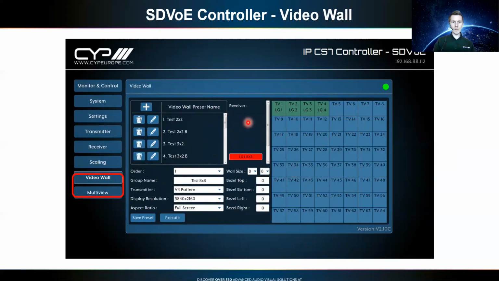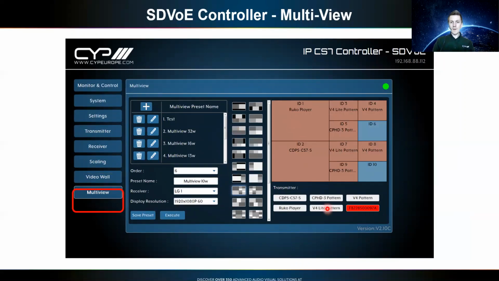This here, for example, is the video wall. So you can set up a video wall with these. This is obviously on the right-hand side here showing a very large system. But again, all you would do is assign certain receivers into a video wall format and just configure it through here. It's very, very simple. And again, it looks very good when you run that live.